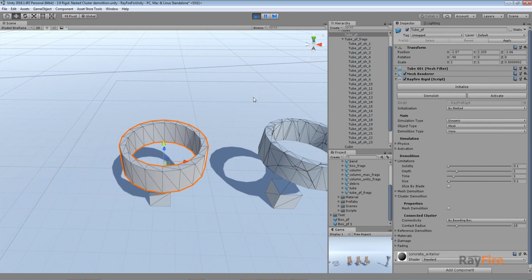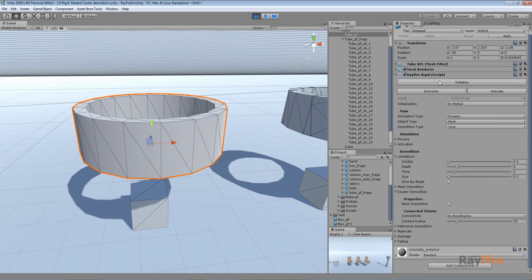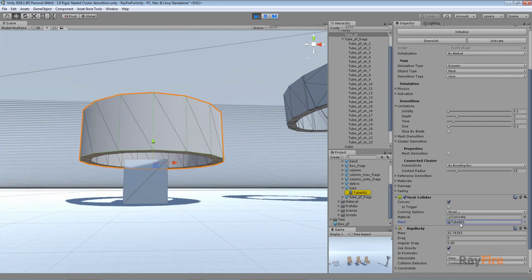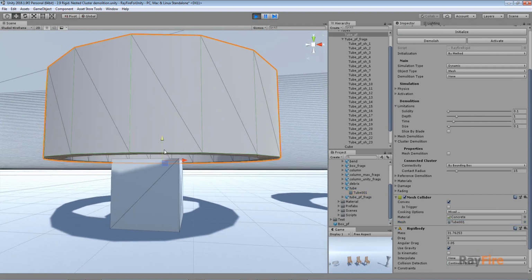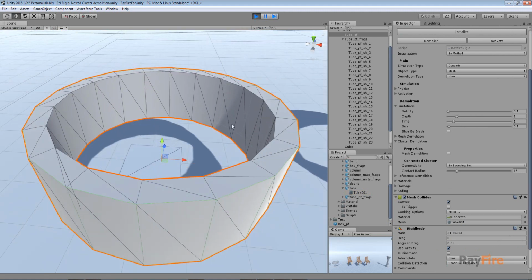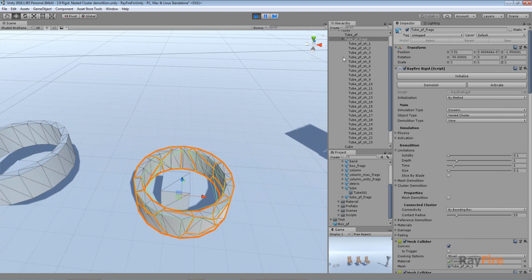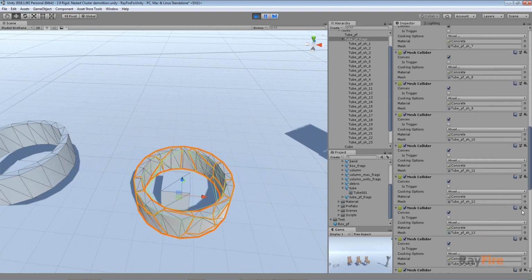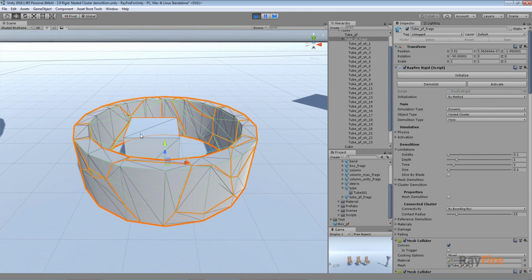Now let me simulate this object so you will see the difference. As you may know, a Unity dynamic object can use only a convex mesh collider. So when I initialize this object, it creates a mesh collider using the same mesh, but since it can simulate only convex colliders, you cannot simulate this cube, so it will pass through this tube. In this case, I will initialize, and you can see that this empty root with the RayFire component gets a mesh collider for every fragment, a lot of colliders. And this allows you to simulate concave objects.